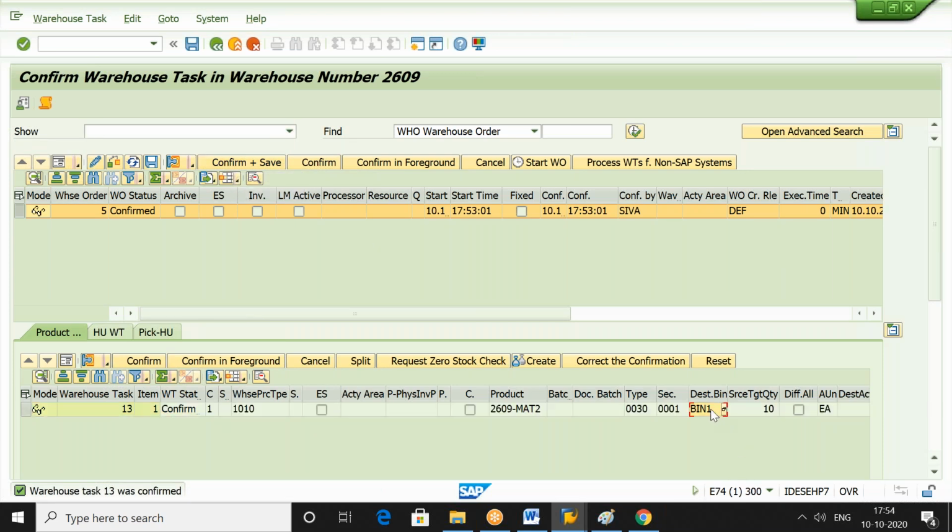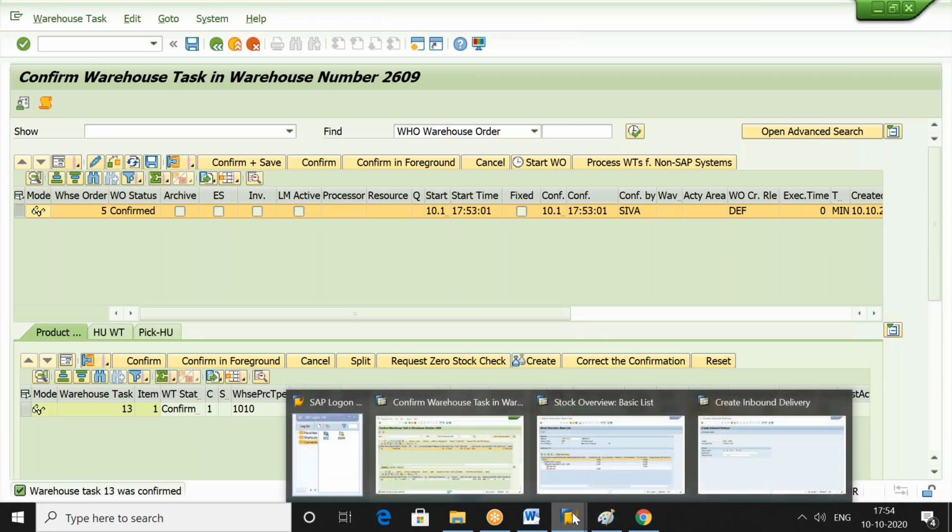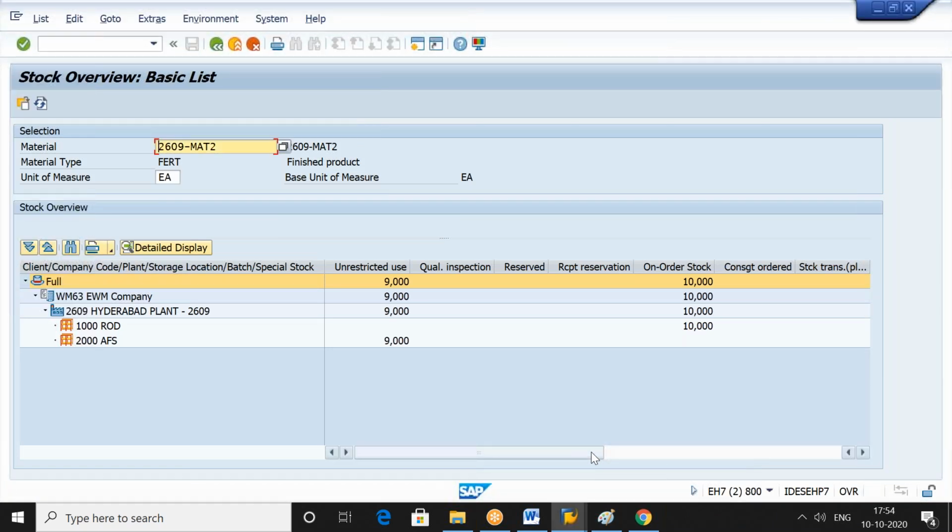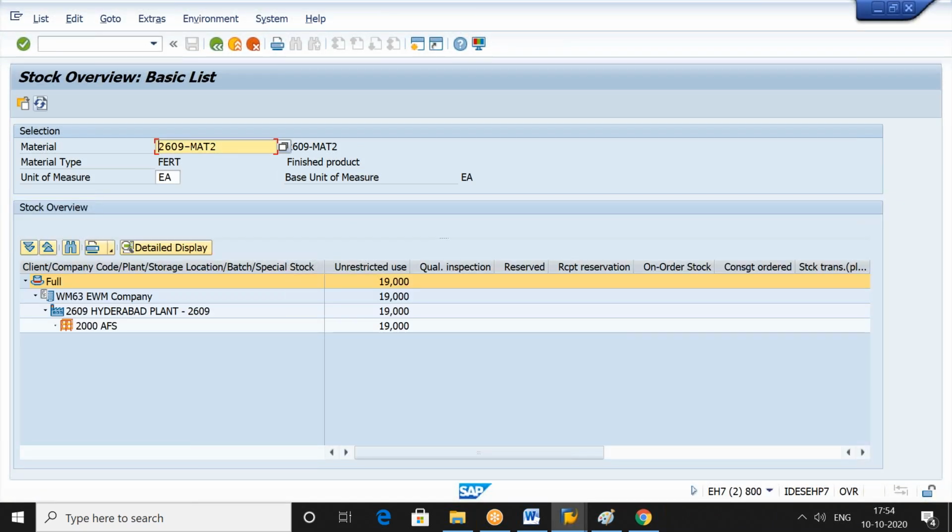Stock is in the final bin, so it is ready for consumption. Now come to ERP, come to stock overview, refresh it. The 10 units are in AFS now. So you can do all the process without creating a material document also.